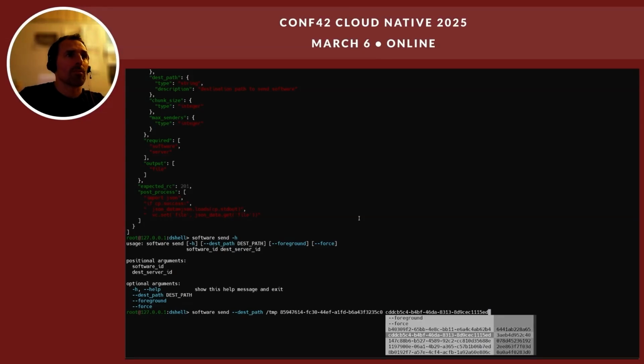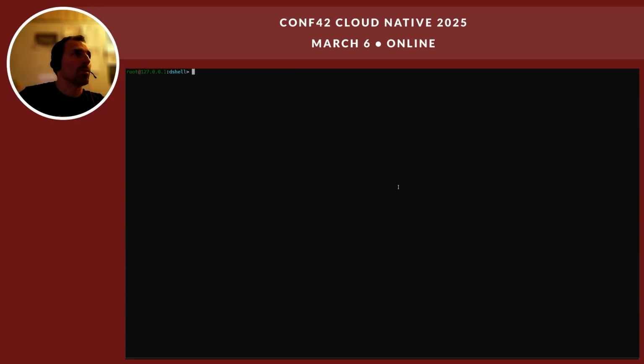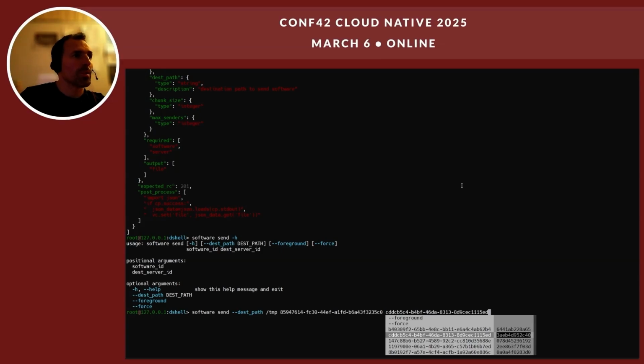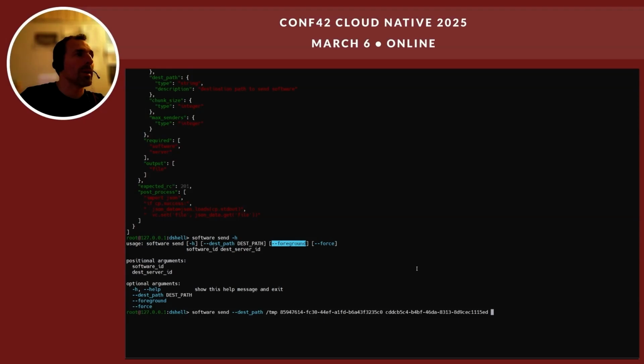Then another that is not the 65, for example, in this one, before we transfer it, we can also go to that server. Actually, we were in that C40. So in the C40, we will see that their software is not there in TMP. When we do this, we can still put the foreground, so it will wait, and this command will wait until the software is successfully transferred, and also the force, that it will override it if it's already there. Then let's go like this.